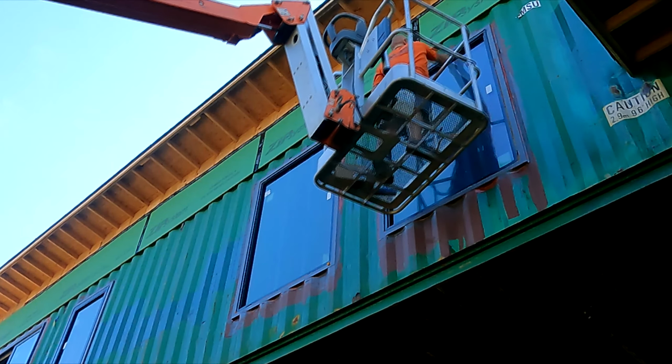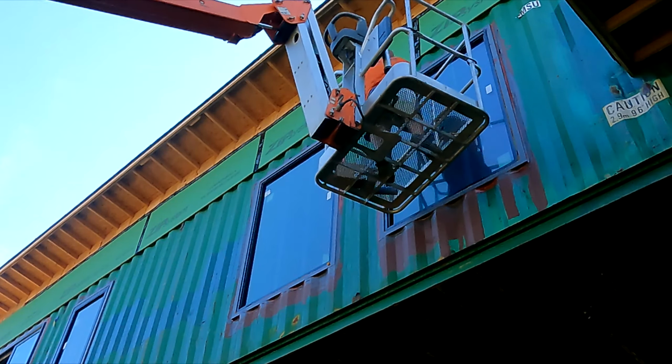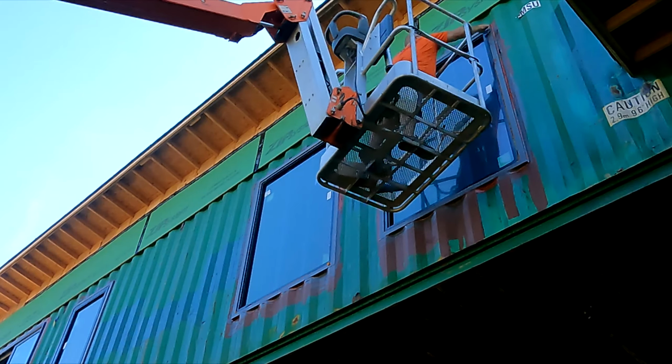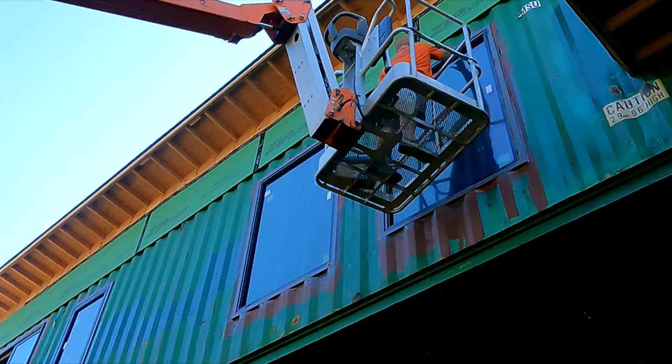So two windows here, I already did the ones on the very left to see just portions of it, because I can stand on the other containers, the master bedroom containers, to do those. But these ones are pretty high. These are the highest ones that we have from the ground up. If I'm to guess, it's 15, 16 feet from the bottom of the window, so about 20 foot, whatever. Anyway, height's plenty.